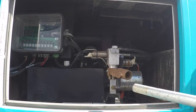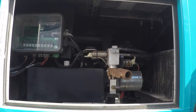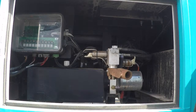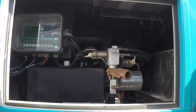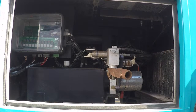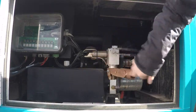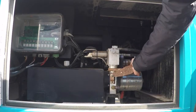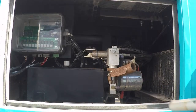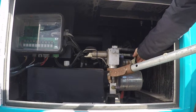You can see I have this little bar right here. That is a jack pump handle. It will be stored typically somewhere near the jacks or the jack pump, and in this case is pinned up here to the front beside it. You'll notice there is this little doohickey that I can turn. That is the actual lever that I use to pump the system up. You can see I can play with it. The handle goes in there all the way. There's no sort of lock, and you can pump with it.